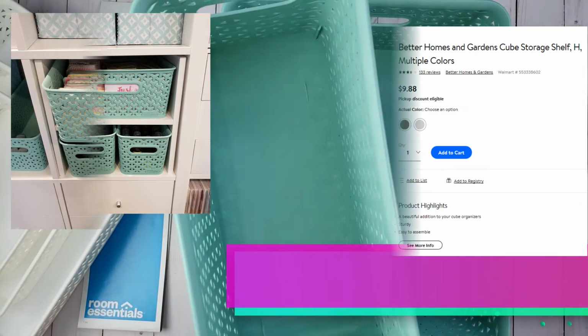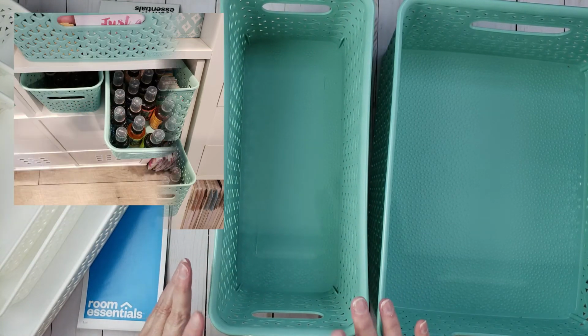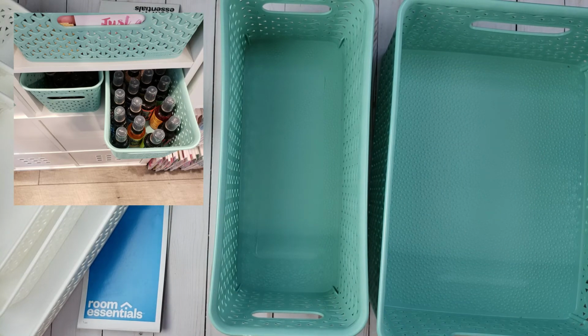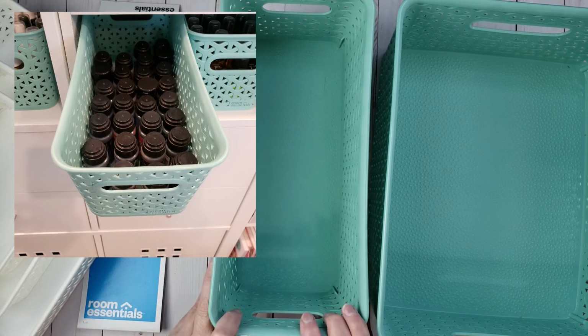And this little bin right here is great for storing sprays and inks and anything that comes in a bottle, like, I'm trying to think of different things. My mind just went blank. Acrylic paint, dilution sprays, the new Distress Oxides, anything like that. This is the perfect bin to store that in.